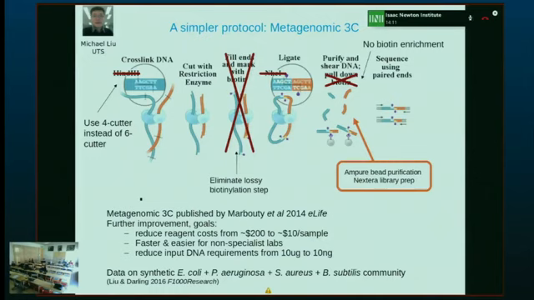You can get enough proximity ligation read pairs in the data without that enrichment step to be able to do some pretty useful things. When they initially published this protocol, they didn't actually publish the data to go along with it, which was a bit worrisome. I'm surprised they were allowed to do that with eLife because it's against journal policy, but we took it upon ourselves to independently reproduce this protocol. Michael Liu in the lab here did this on a synthetic community, and we released the data immediately, and it was published sometime after. And it does actually work. It was able to work in our hands.